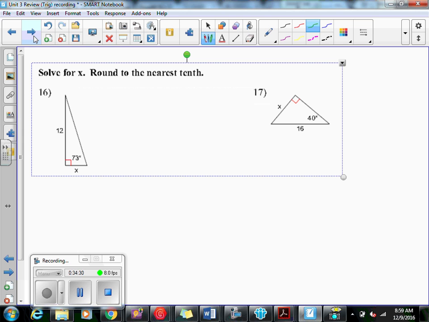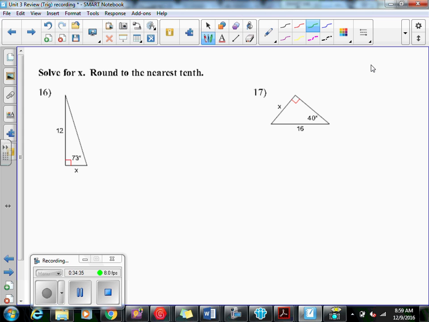All right, for number 16, it says for us to solve for x and round our answer to the nearest 10. Well, obviously, we can't use the Pythagorean theorem here because we don't know the length of 2 sides. So we're going to have to use trigonometry. And if you remember, I told you with trig, you want to label what you have in relation to the acute angle first. So my angle is 73, which is this angle right here. So from this angle, the 12 is opposite, because it's straight across from it. If I drew an arrow from that angle, it's going to point to the opposite leg. The adjacent leg is right beside it, which is the x.